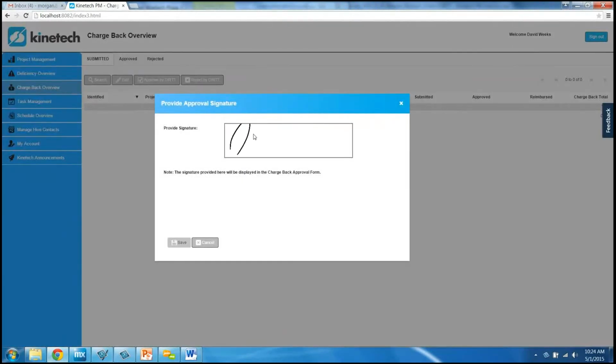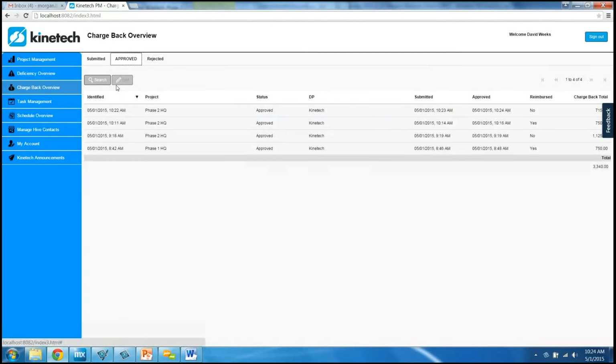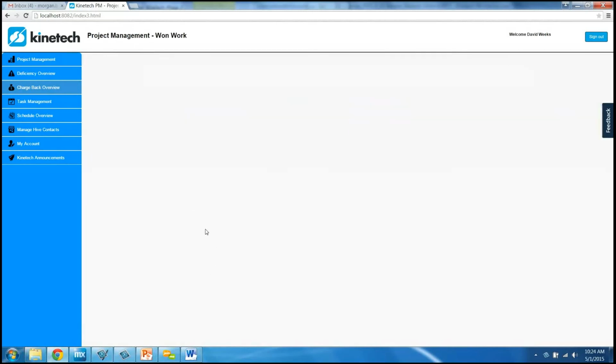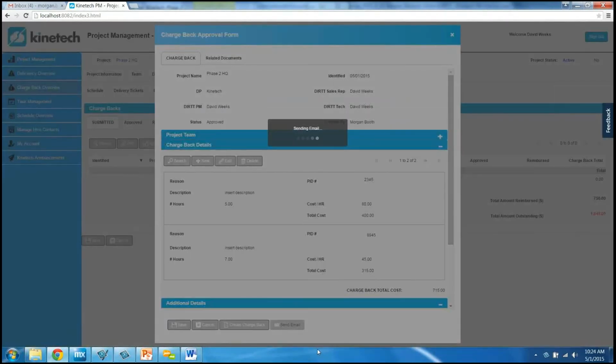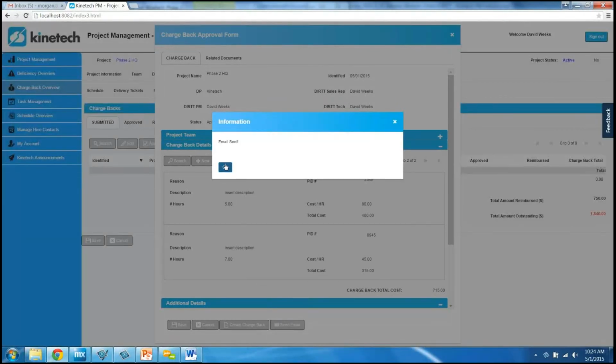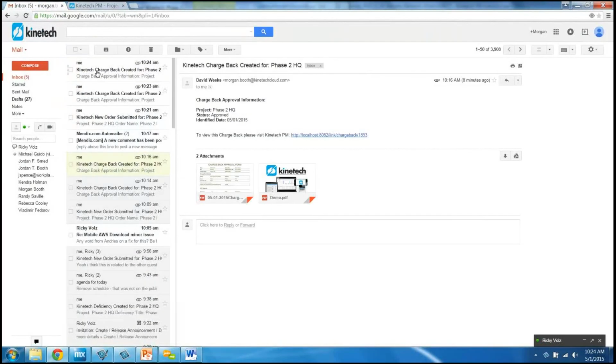And by doing so, I can just quickly sign my name, save it. Then if I go to my approved here, I can actually just go ahead and send off this email. And when I send the email, again, after it's approved, it comes in as a PDF.